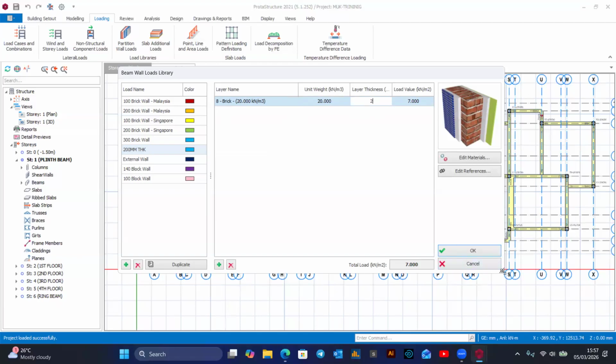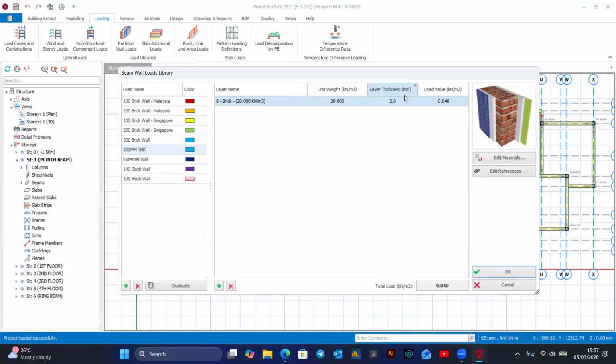When you look at this dialog box, on the bottom right corner, when you point there, you can minimize or expand that box. So you need to look at the units that have been used here. These are millimeters. So this has to be 200 mm. And the load value is automatically calculated.